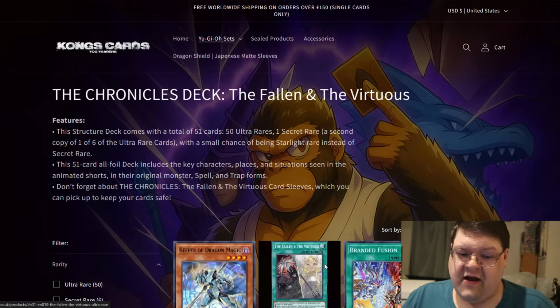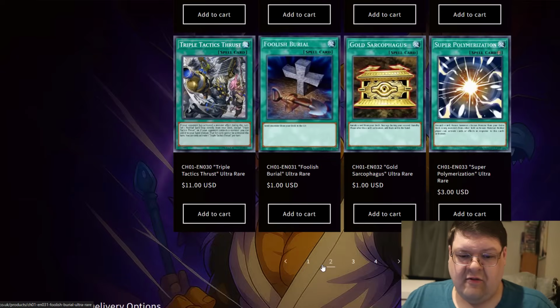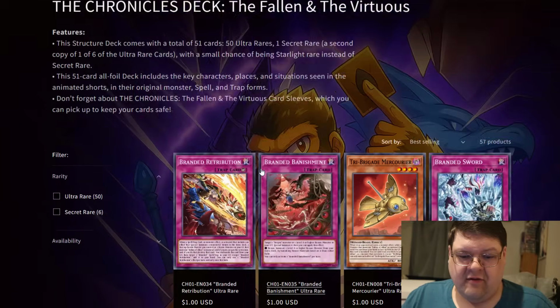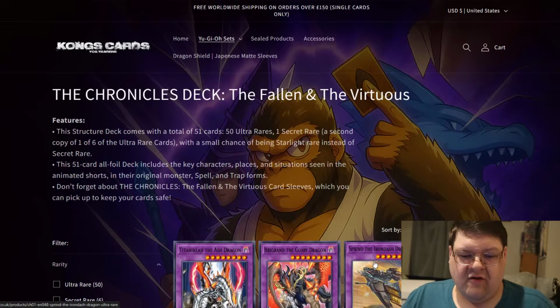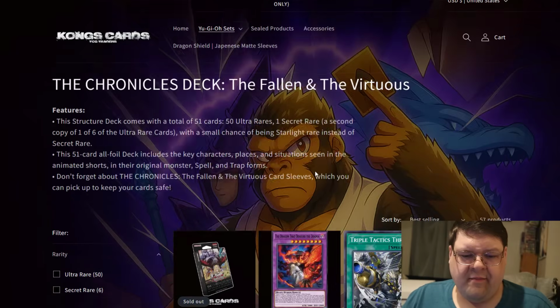This is also not factoring in Starlight Rares yet. You have that chance to pull a Starlight Rare. I hate to tell you this, but I think Thrust is a lot of the value within these decks and so forth. So I'd pay attention when Starlights do populate.